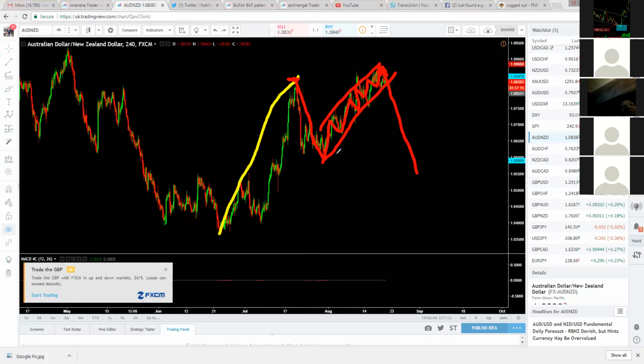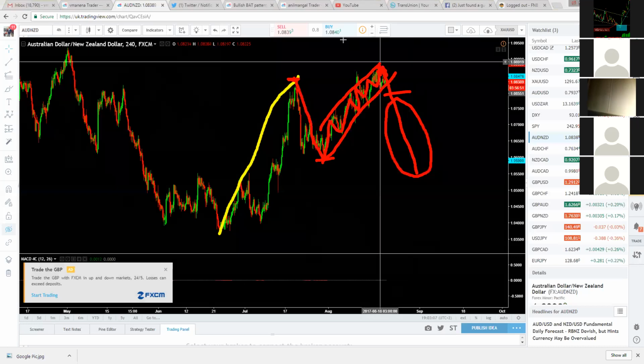All right, if it does not break here, if it falls short of this, then it will be a running flat. But either way, we know that after the end of this correction, we're going to have this trade to the downside to at least break this downside here. And that is about 400 pips that we can still get here.